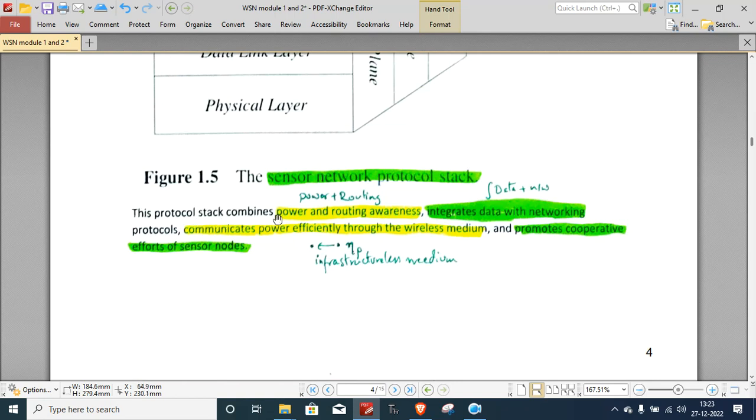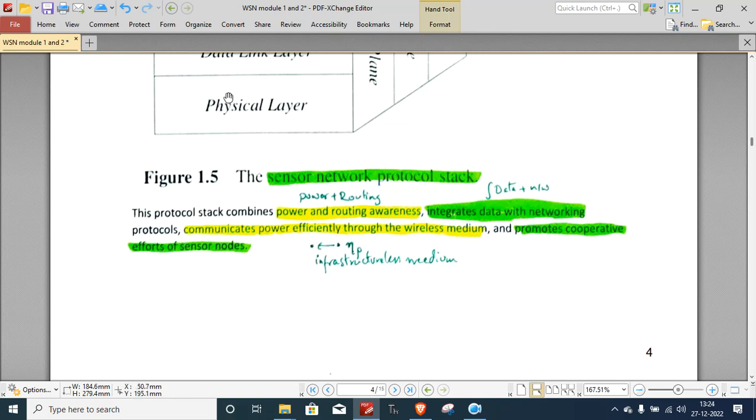So this protocol stack combines power and routing awareness. It integrates data with the networking protocols and communicates power efficiently through the wireless medium and promotes cooperative efforts of sensor nodes.